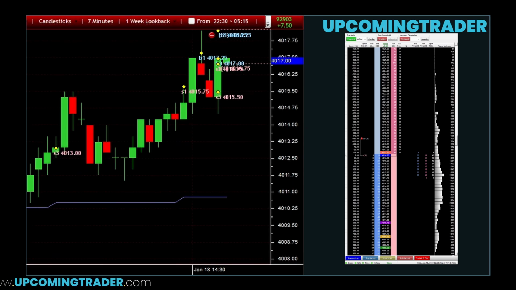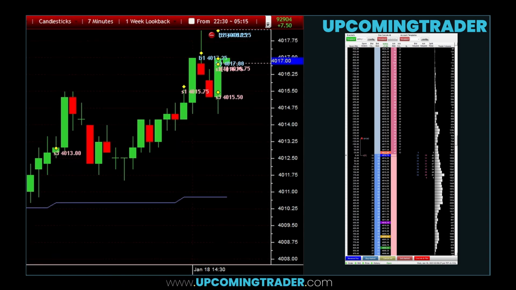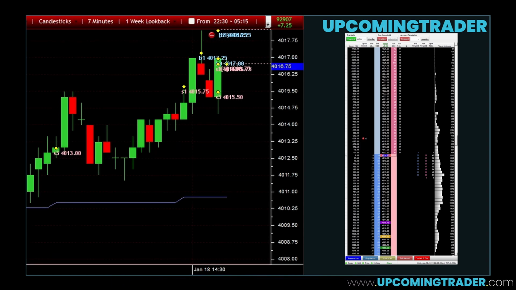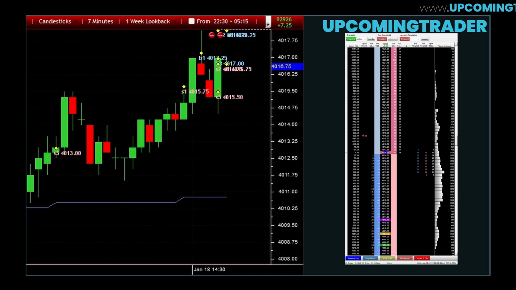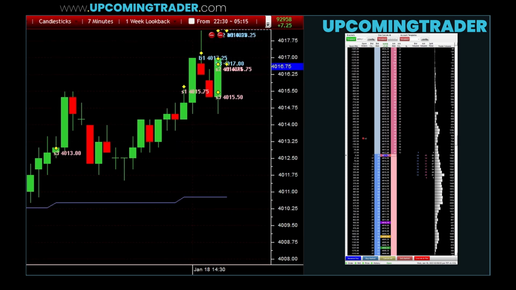What exactly is the volume profile indicator? Well, think about it as a special tool that shows you how much trading activity has happened at each price level. It is not like those usual bars you see that tell you how much volume was traded during a specific hour or day. Instead, it looks at each price level, giving you a better picture of where traders are really active. It is like looking at the market in 3 dimensions, where you get to see which prices people are excited about and which ones they are not paying much attention to.